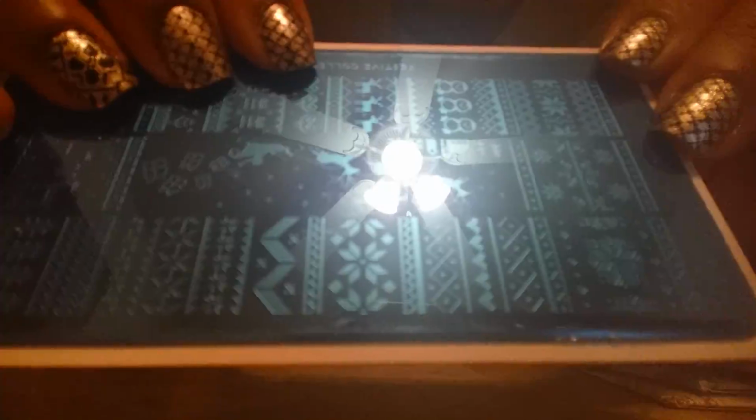The first Moyoulondon plate I'd like to share with you is Festive 30. I'm going to try to hold that because I know right now there's a lot of glare coming from my light up there and my phone. But you can see they left room with their Santa here. Try to hold that so you can see some of these. And this is kind of like the sweater designs. But what I like about this is, see how they left room with the Santa image there?